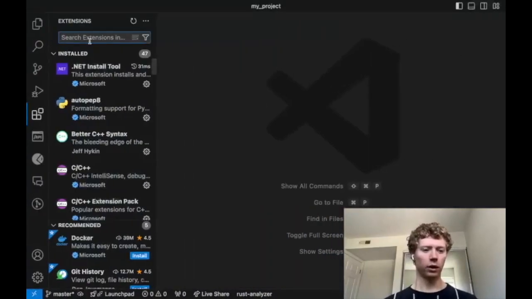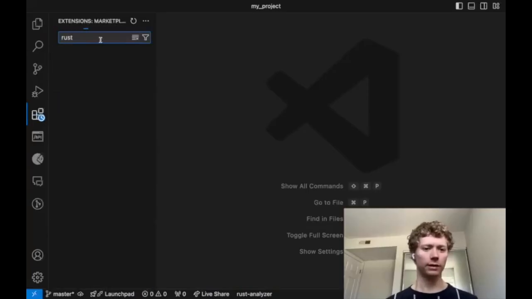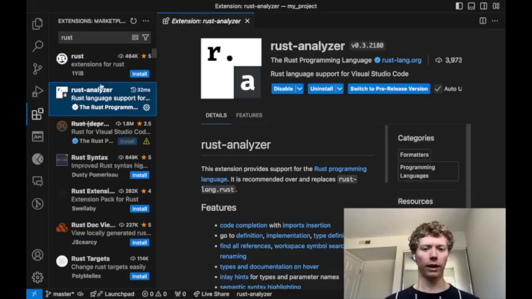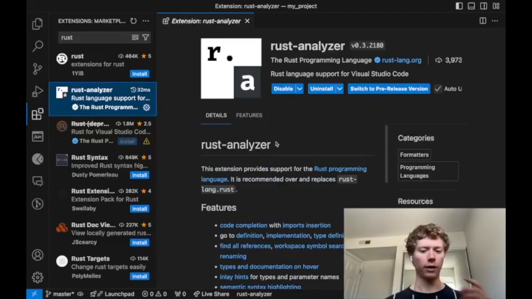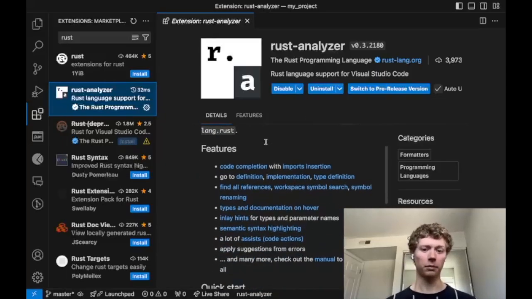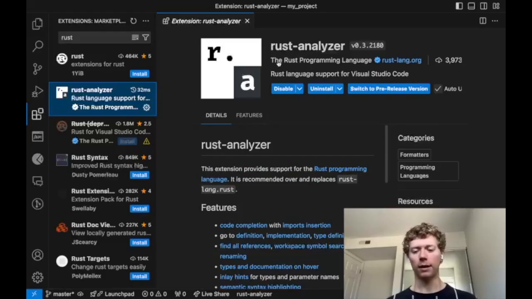If we go over to VS Code, the first thing we're going to do to get set up is install the Rust Analyzer extension. I have it installed already, but just go to the extensions, look up Rust, find Rust Analyzer, install it. It adds lots of really nice features like warnings, errors, and type annotations to see what you're typing. It's super helpful, so I strongly recommend you install this.